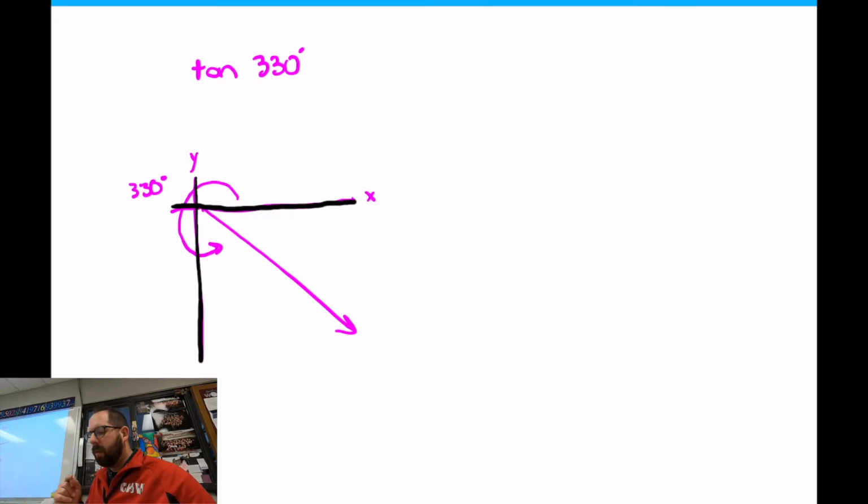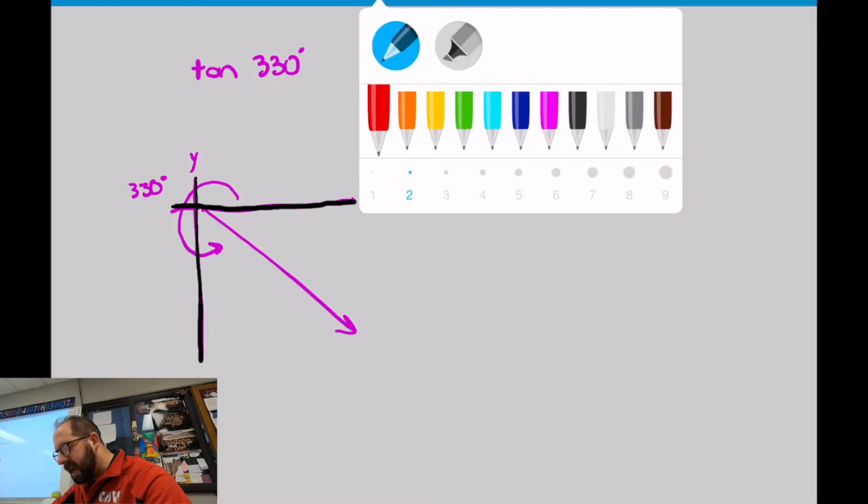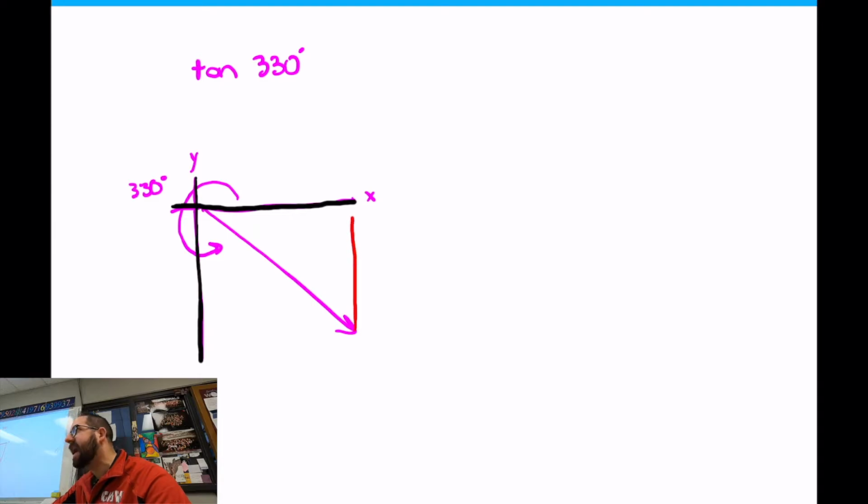Now, what you do is you use a reference angle. A reference angle always goes back to the x-axis, never the y-axis. It's always the x-axis. So we're going to bring this triangle straight down towards the x-axis so it makes a right triangle. Whatever quadrant you're in, bring it back to the x-axis to make your right triangle. Why can't you go to the y-axis line? Because that's not how the trig functions are based. It's based on circular motion.